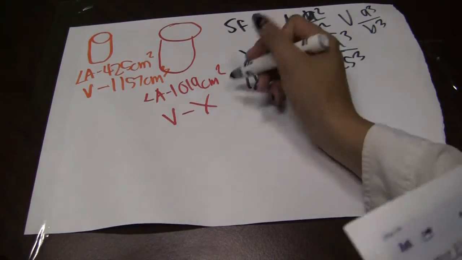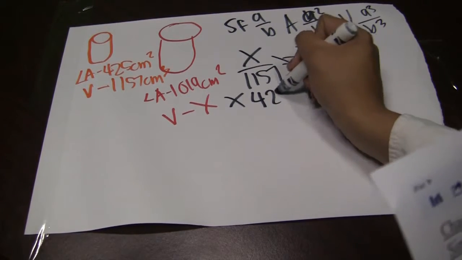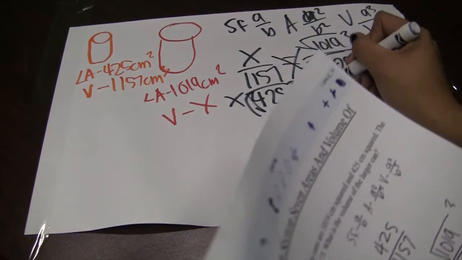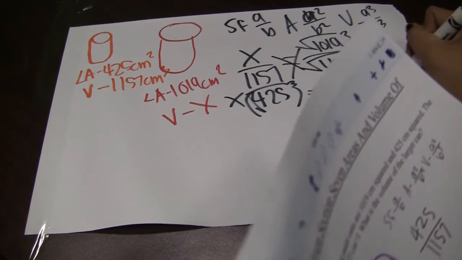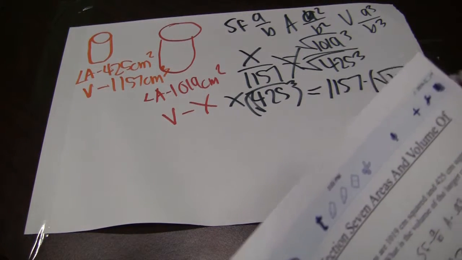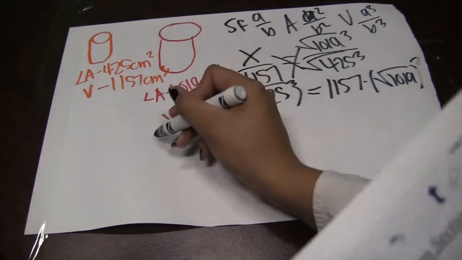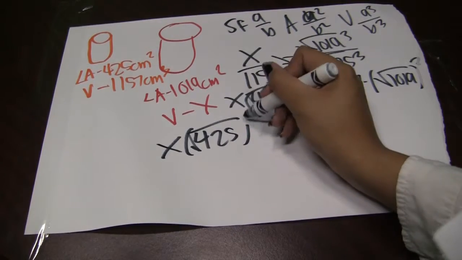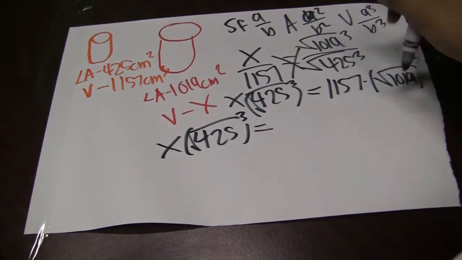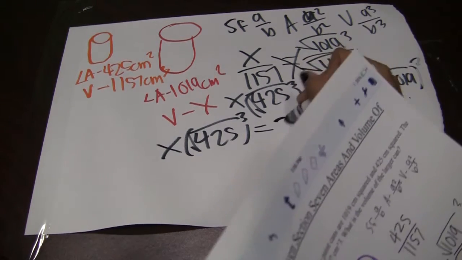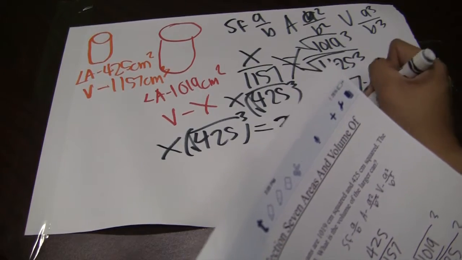Then when you cross multiply, it's going to be x times 425. Remember to put the parentheses or else your calculator is going to get lost. Equals this times parentheses 1019. So this part, you're going to get a really big number. It's going to be still the third power, because this didn't change yet. And when you plug this in, remember to just plug it in exactly how it is in the calculator and put parentheses. So this is going to equal a really big number.